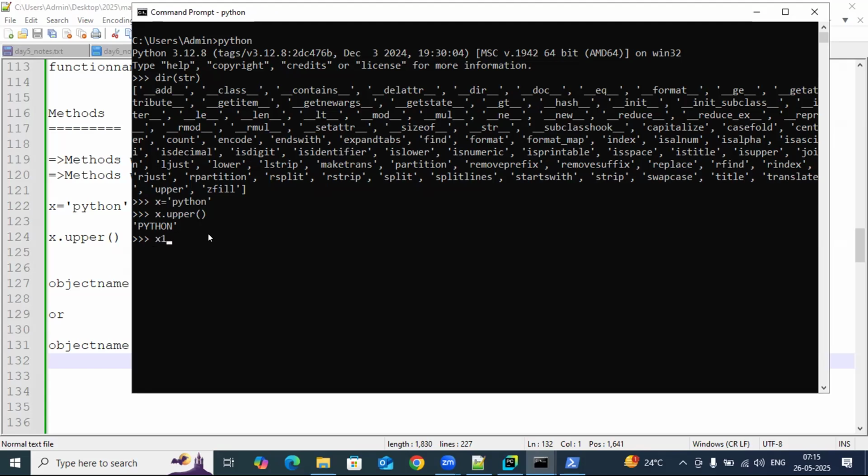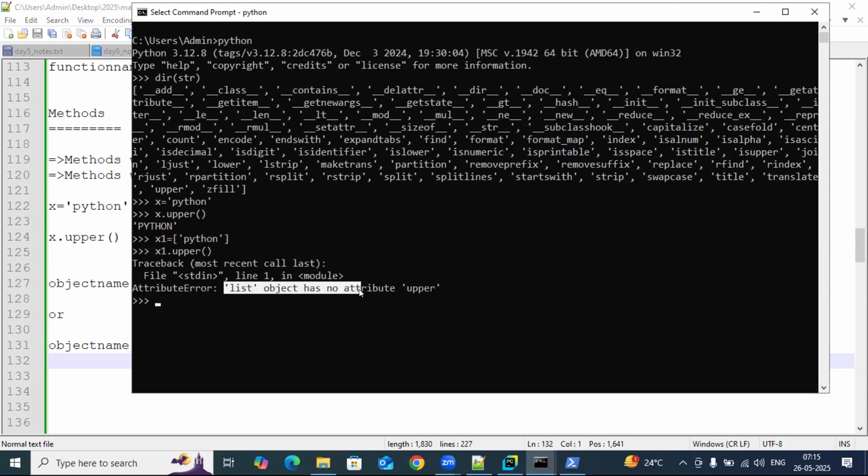But let's say x1 equal to, if I create this in a list format, there is a list object now. You cannot use x1 dot upper. Attribute error: list object has no attribute upper. This method is not available in the list.